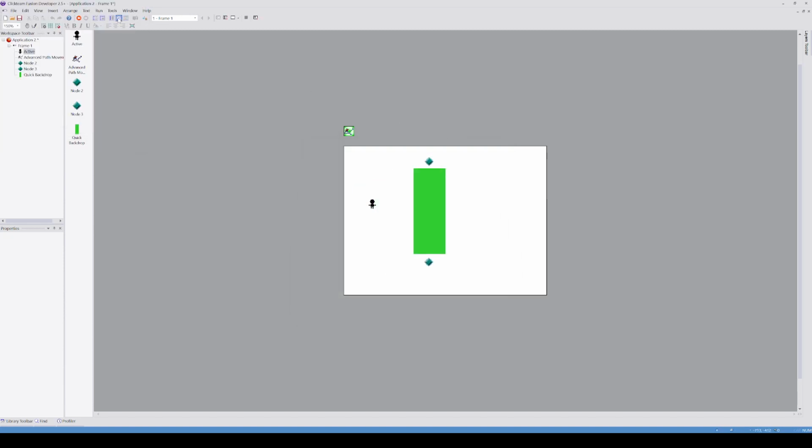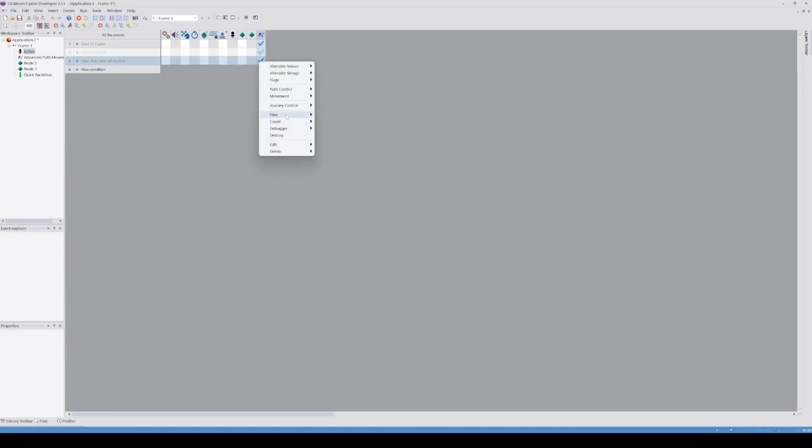The other thing to notice, which I don't think we will use, but what you can do is you can save all the paths. So you can save them to a file and not have to run it each time. I don't think we're going to do that. But if you were putting this into production, you probably would want to save all the paths once so that the person's computer isn't having to do them each time and then just load them. All this other stuff is just stuff that pretty much comes with every object. So there's nothing else useful there. But for this one option, find journey to node whichever ID, this has got to be the most powerful objects in Clickteam for this kind of thing.